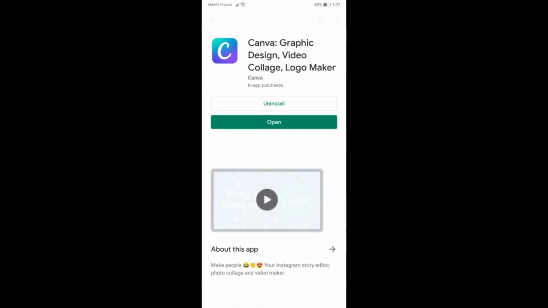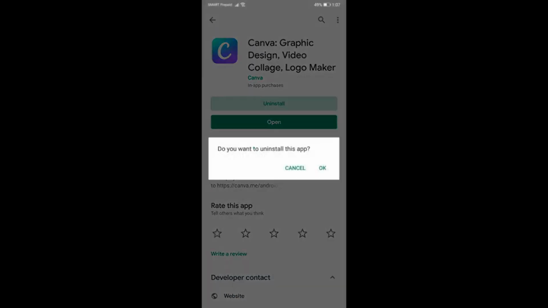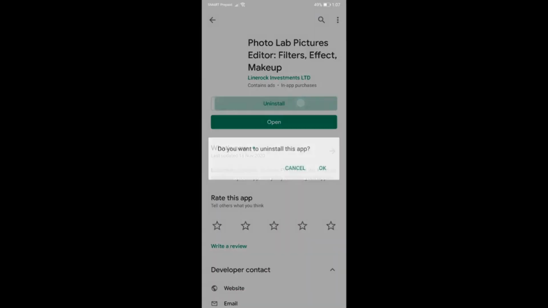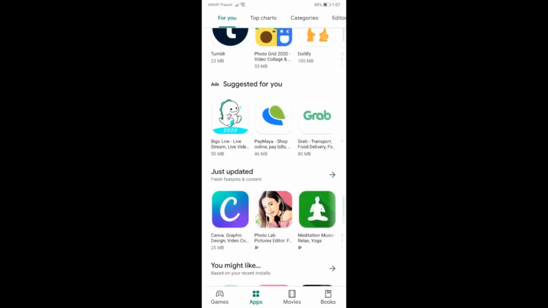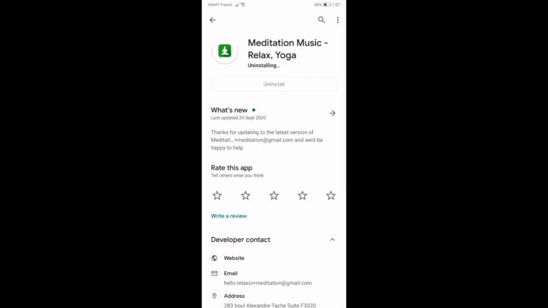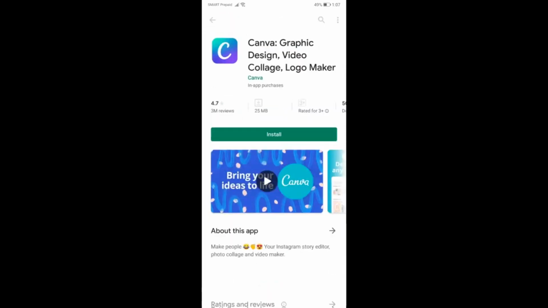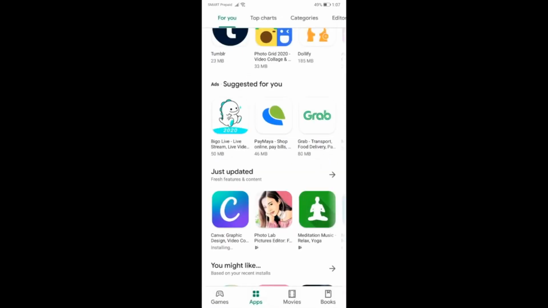Alright, so again, the same thing. So we need to install 3 apps. In this case, I'm just going to uninstall, reinstall these 3 that I just did a while ago. So let's see. The other one here as well. Yeah, install that. And this one. Okay, now install it back.